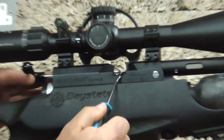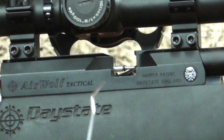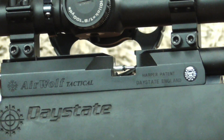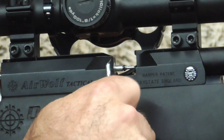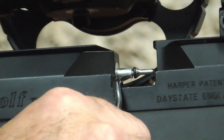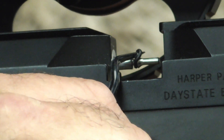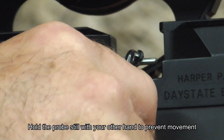You can see the probe seal on the probe, about halfway out. So this is a small hook I've got — anything to pop the O-ring off will do, as long as we're not going to damage the probe. It's also possible to cut the O-ring off as well, because you're not going to reuse it. I'm going to get the hook underneath the probe and then just bring the O-ring round off the lip. A bit difficult to see with my hand blocking, but essentially I'm just pulling it over the lip on the probe.